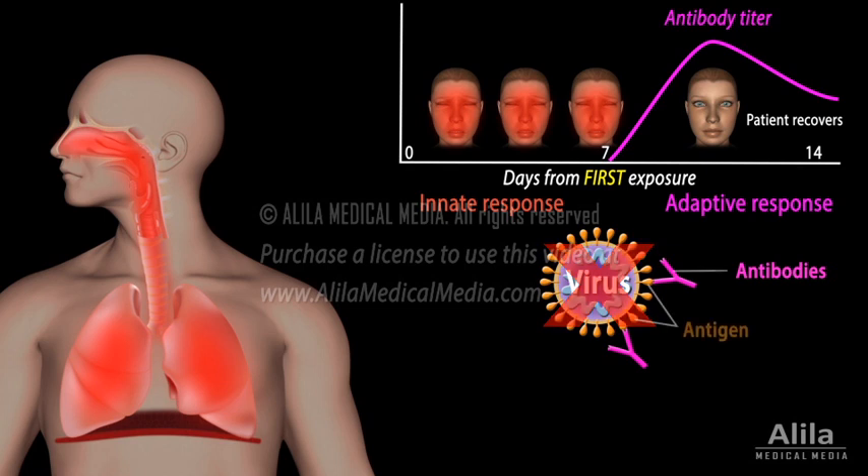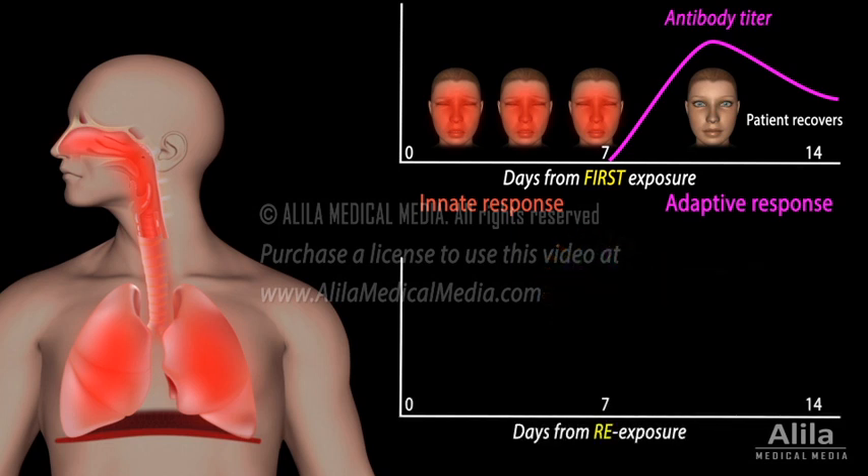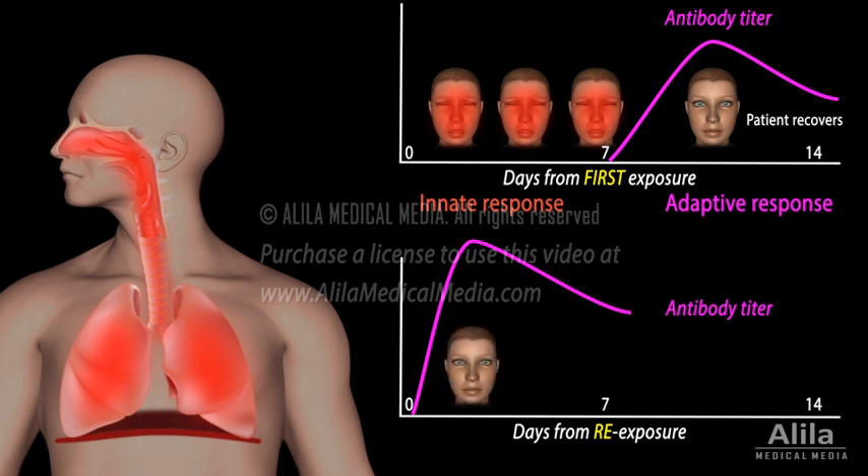This component is called an antigen, and is the one that has triggered the production of antibodies against it. Remarkably, the adaptive response also leaves the body with a memory of the pathogen, so it can react faster the next time the same pathogen attacks. In fact, pathogen-specific antibodies are produced so fast upon re-exposure to the pathogen that no signs of illness are visible. This is called immunity, and it explains why most people get diseases such as chickenpox only once, even though they may be exposed multiple times in their lifetime.